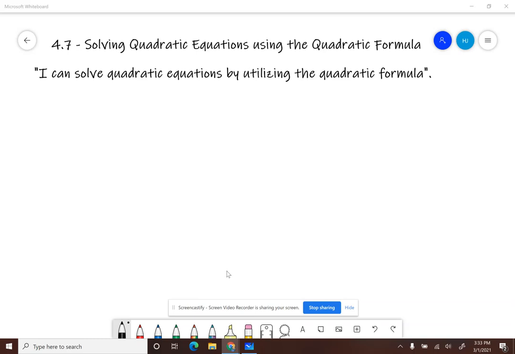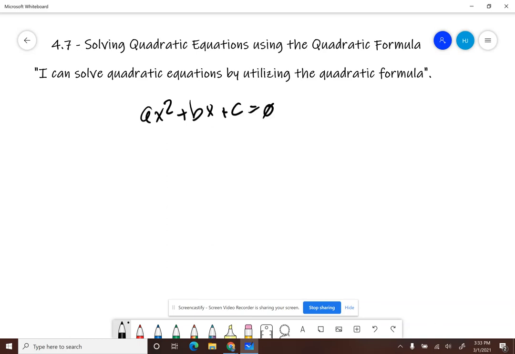We learned in our last session, if it's not factorable, but yet we have a term of 1, that possibly we could use completing the square. Well, this particular method we're going to use today can work for any kind of quadratic that you are given. So let's go over real quick. Our standard form of a quadratic equation, again, is ax squared plus bx plus c equals 0, okay?